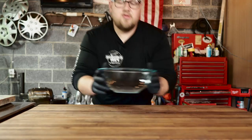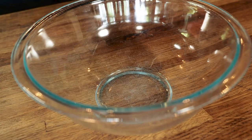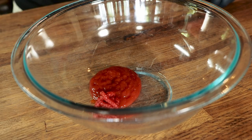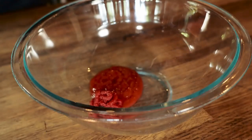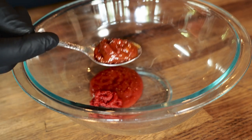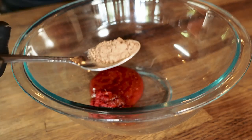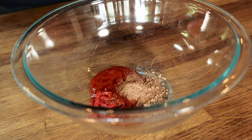Let's get right to it. The first thing we're going to need is a bowl so we can start to make our sauce for the meatloaf. First thing we're going to need is about a third of a cup of ketchup. Next you're going to want about two tablespoons of tomato paste. Get yourself some chipotle peppers in adobo sauce — you're going to want about a tablespoon of the chili peppers and adobo sauce. I just took a small chili pepper out with some of that adobo sauce and chopped it up. The last ingredient might seem a little weird, but you're going to want about a half a tablespoon of unsweetened cocoa powder. Might seem strange but the flavors are phenomenal.